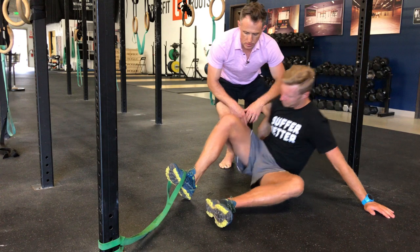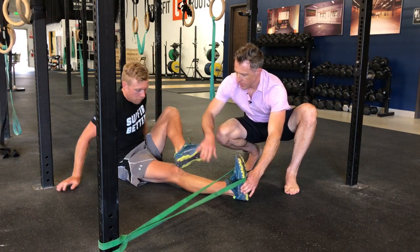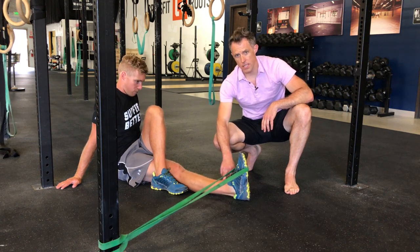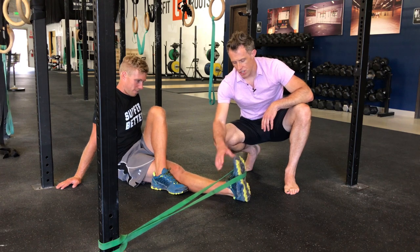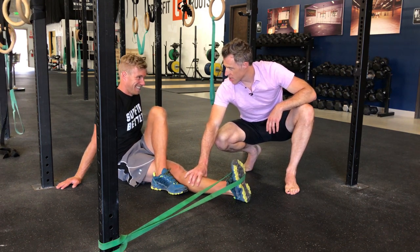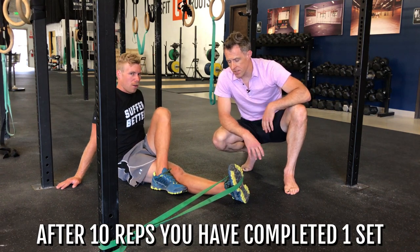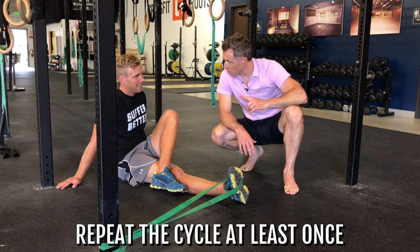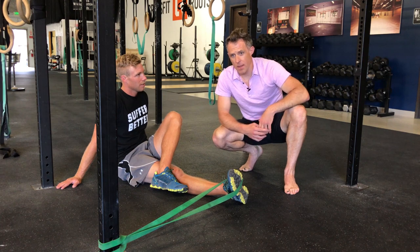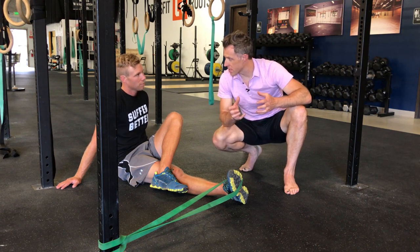Now we flip around the other way — the band's pulling perpendicular in the opposite direction. He uses the other leg on the outside to stabilize his lower leg and pulls inward as far as he can. This works his inner shin — the muscles that support the arch from the inside and the plantar fascia. His lower leg stays very still; you can see him struggling. Even as strong a runner as Kirk is, this is very difficult for him. Enough tension that after 10 reps he's really tired — that's one set. Repeat at least once; we're looking for activation more than strength, so typically two sets is enough.